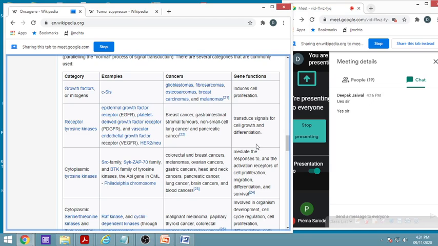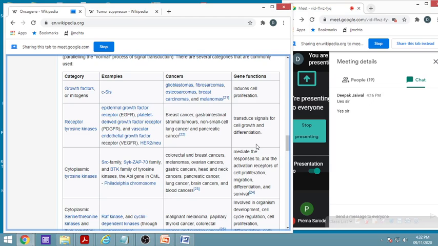So what they are doing is they transduce the signal for cell growth and differentiation, meaning when there should not be any signal. Normally in MAPKs or these tyrosine kinases, when these receptors are stimulated because of certain stress, we call them SAPKs, stress activated protein kinases. In such circumstances these ligands or biochemicals are secreted. But in these cases, without any such provocation, they keep coming, and they are continuously forcing cell growth and differentiation.